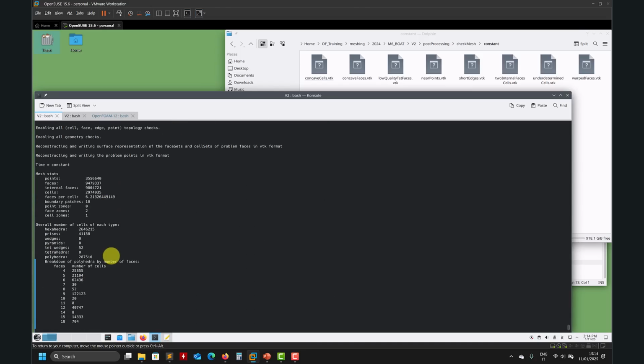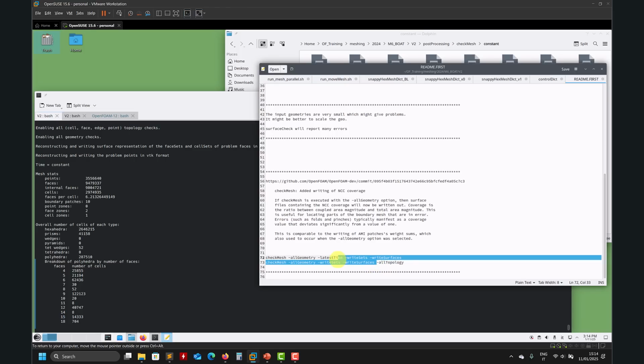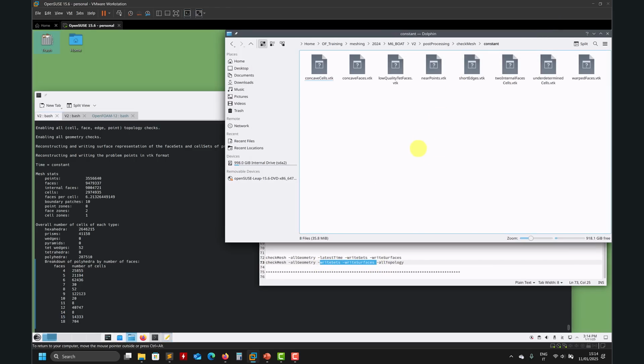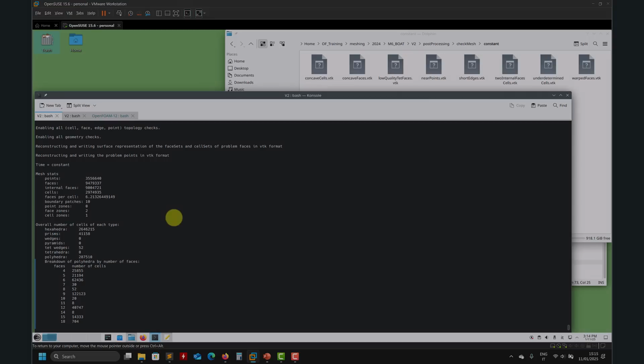So another non-standard practice, not only the standard checkMesh, but use those other options in checkMesh to increase the verbosity. So allGeometry, allTopology, and then you have these writeSets and writeSurfaces to save everything so you can visualize. This also, when you put the body into motion, would save the fields of the coverage. Then you can visualize the coverage and so on.